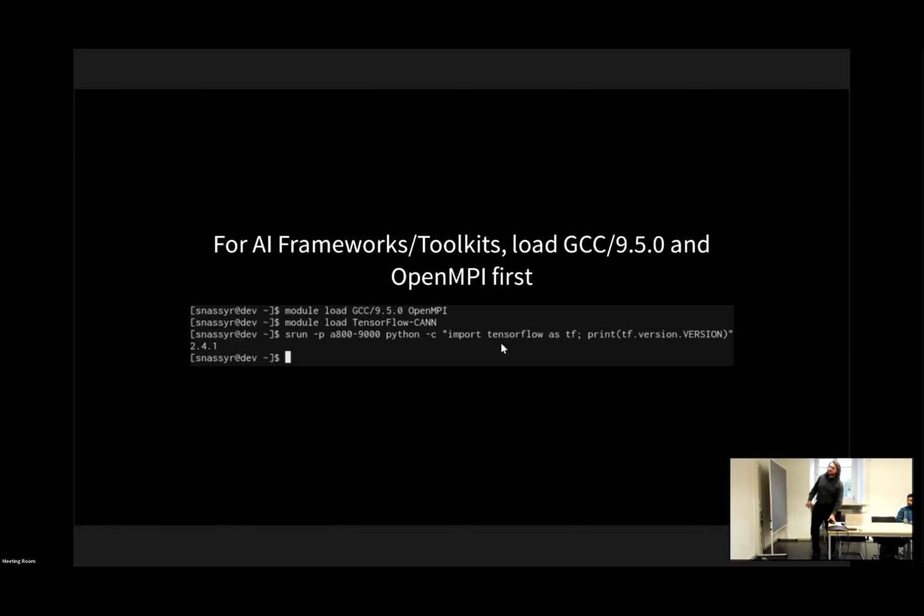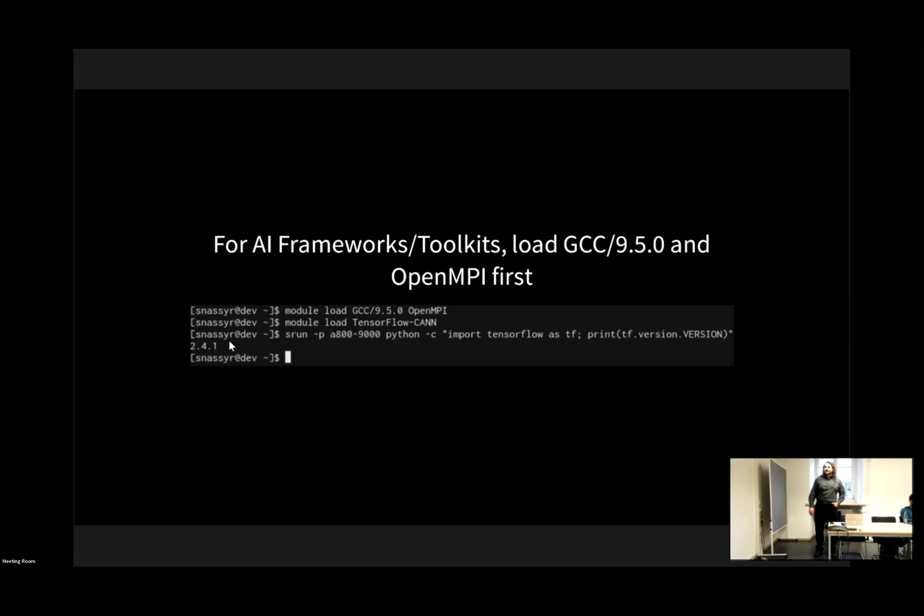And so, for example, if you load GCC 9.5.0 and OpenMPI, you can then load TensorFlow CAN, and this line of code runs this Python line on the AI training node, and this just prints out the TensorFlow version, which is 2.4.1.